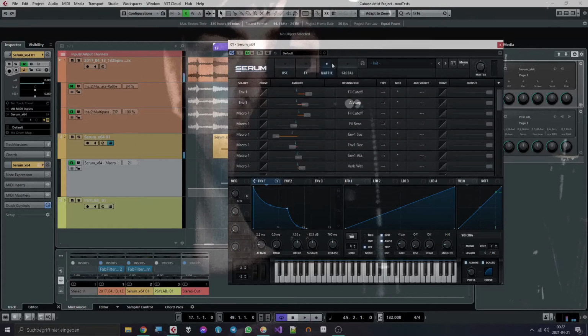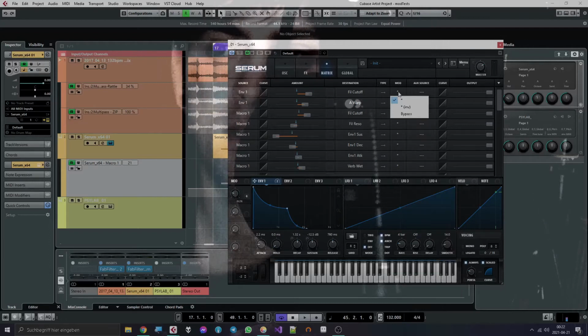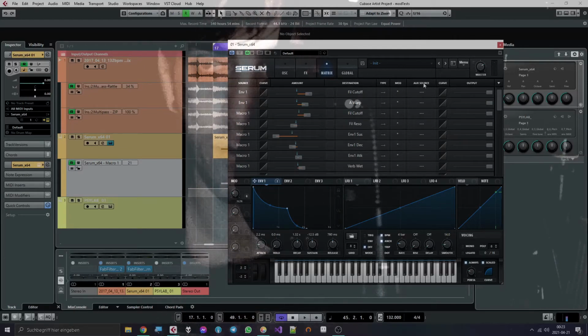Now, of course, there's also this modulation matrix, which kind of brings this to the next level by giving you a lot of extra features, like using an auxiliary source on something that already has a source, and then also deciding if this should have an inverted or normal effect on this thing or bypassed. And you can set it to bipolar or normal, and then you can set the curve not only of the original source to make it distinguish from other things where you use the same source, but also do the same for the auxiliary. And then even an output, I don't even know what the output thing does, to be honest.